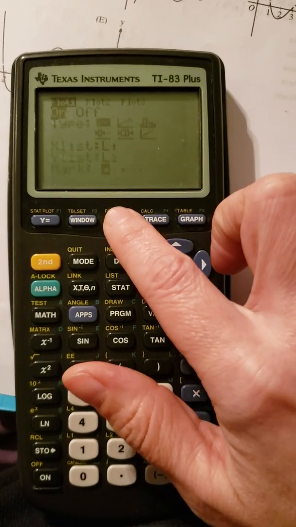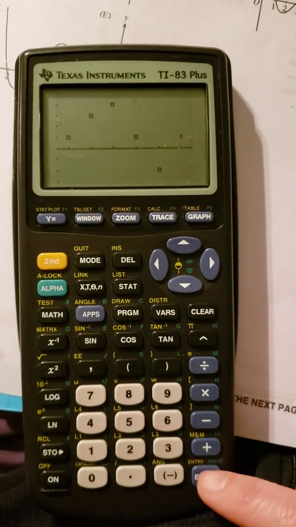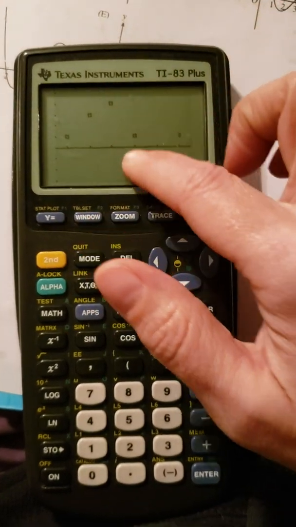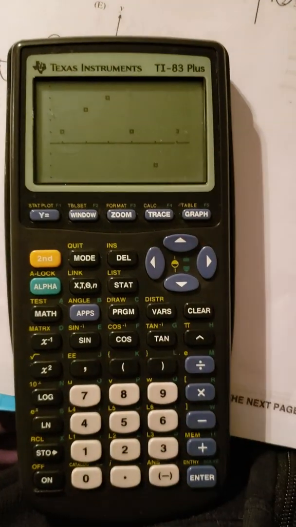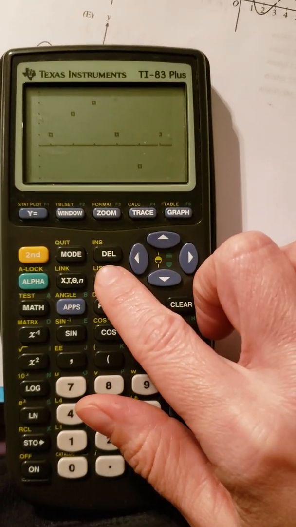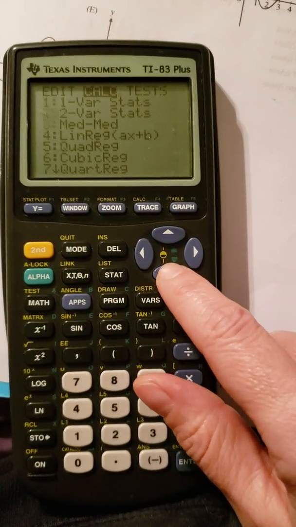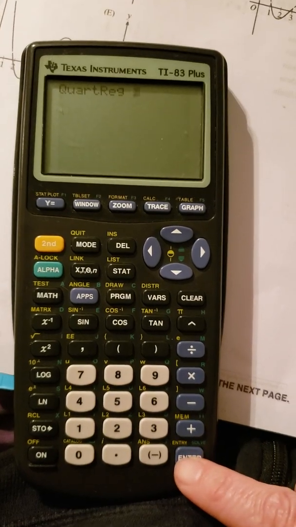And now you just have to go to zoom 9 for the special stat zooming. So these are the points. So it kind of looks like a graph, like, you know, it could be a cubic, it could be a quartic. I don't know. You could just pick one that approximates it the best. So for example, if you go to stat, calc, I think quartic is pretty good.